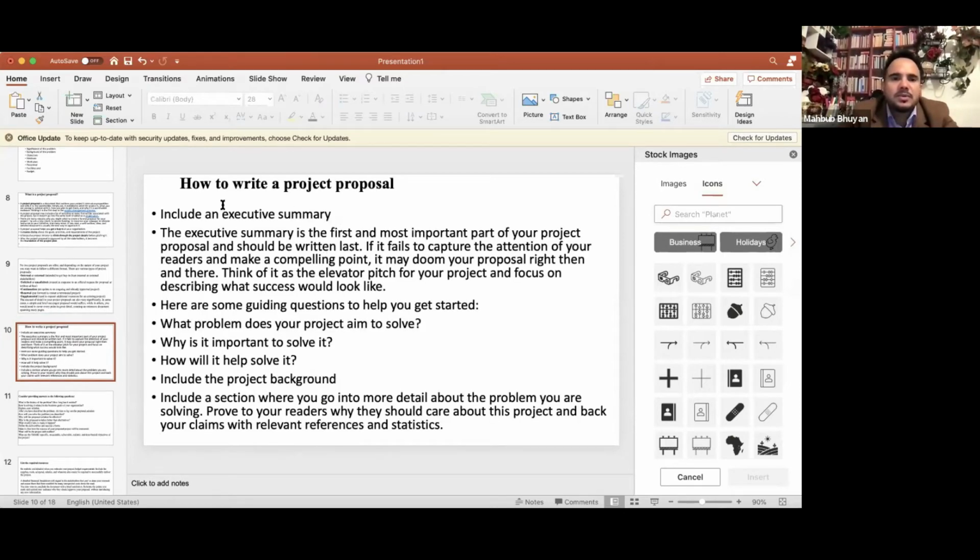In the project proposal, we start with the executive summary. As I told you, this is different from our previous thesis and dissertation or academic research paper. In an academic research paper or theoretical framework, we always write an abstract. Abstract means what we cannot touch, and that's why we call it abstract, non-tangible. Since a project proposal is always tangible, we call it an executive summary. It has tangibility, it has execution, and that's why we call it executive summary.